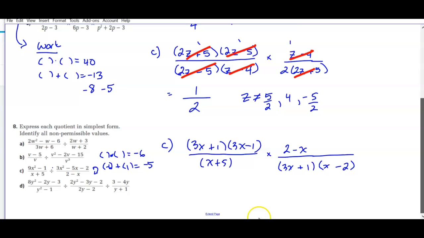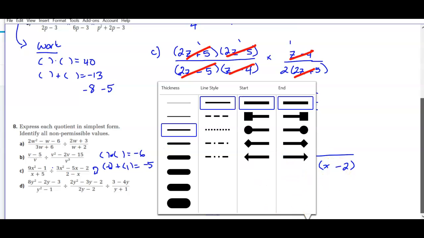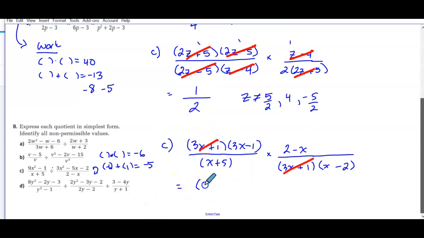So some things that I can divide out. So the 3x plus 1s, okay, and then this is close, okay, not quite, because that's a positive 2, and that's a negative 2. So I'm going to do this in 2 steps. So really I've got my 3x minus 1, and now I'm going to factor out a negative 1 from this. So that's going to be x minus 2. You can show it as a factor of negative 1. You can put a negative out front of the first bracket. Just don't put a negative between them, because then it looks like subtraction.